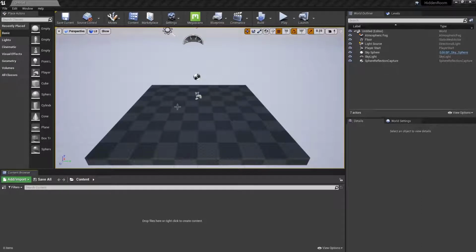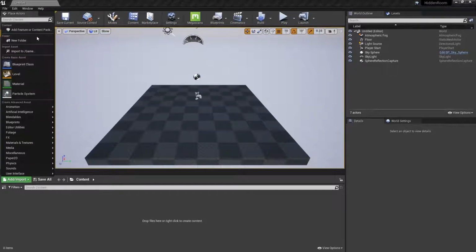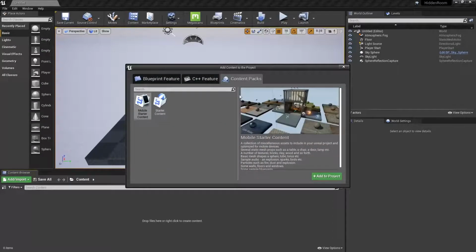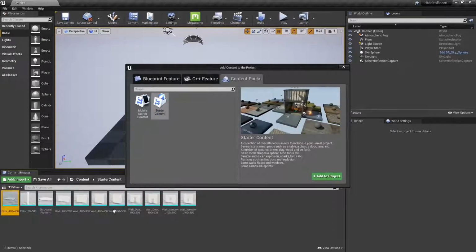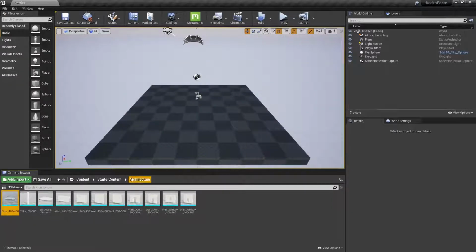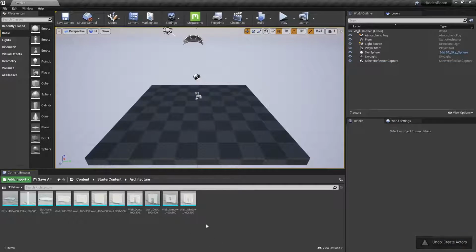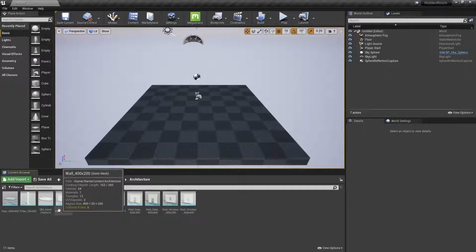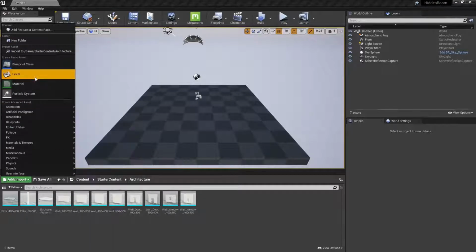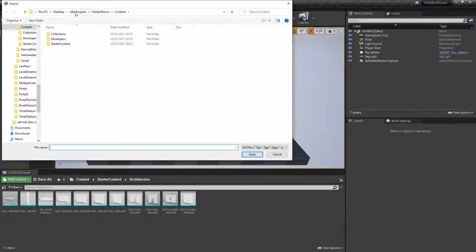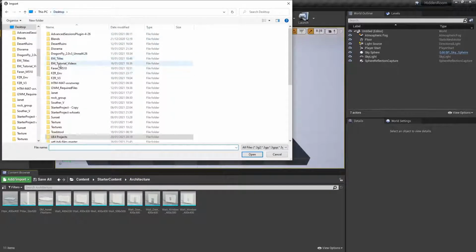Right. Okay. So I've got this level here. I think we'll import some starter content. Content packs, starter content. Obviously, we want to build a room, so this will give me some rough architecture, a door and a window and things like that, so we can start to make some sort of room. And then because we're talking about portals, if we're looking through something, I'm going to import my portal, and let's see what we can do.